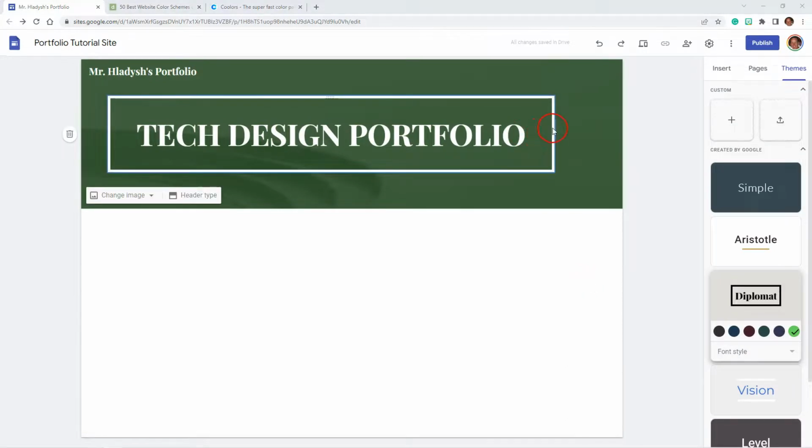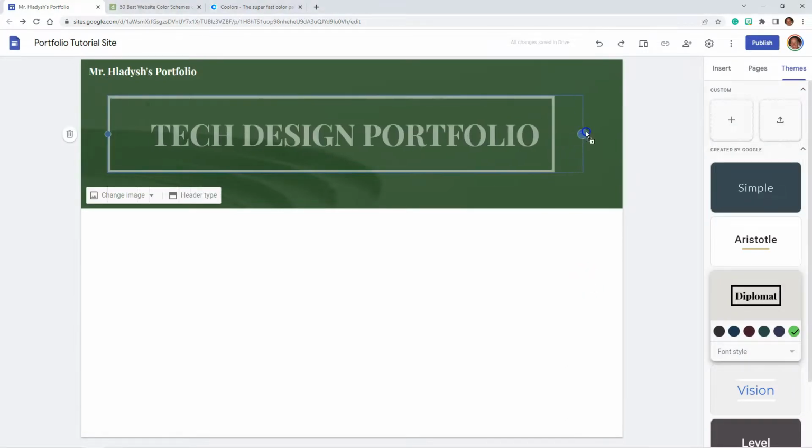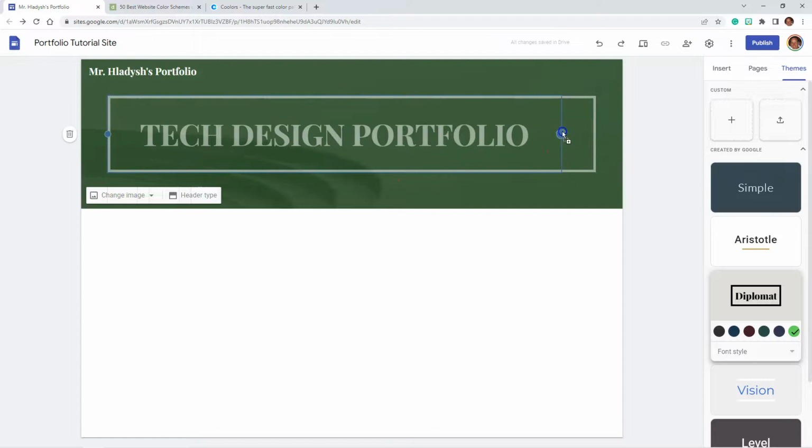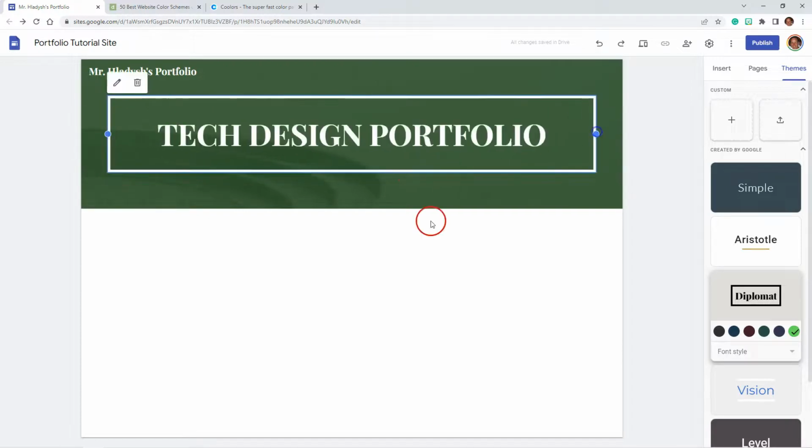I notice my title looks a little bit off center, so I'm just going to stretch that out a bit so it is equal, and you can see some grid lines on there when we are adjusting those. Okay, so we'll snap that to that grid line. It's nice and centered now. We can now change the image.